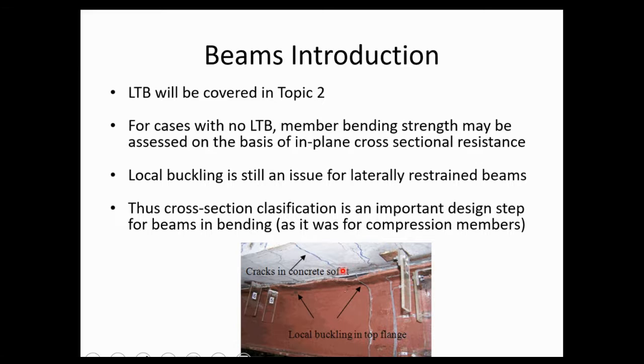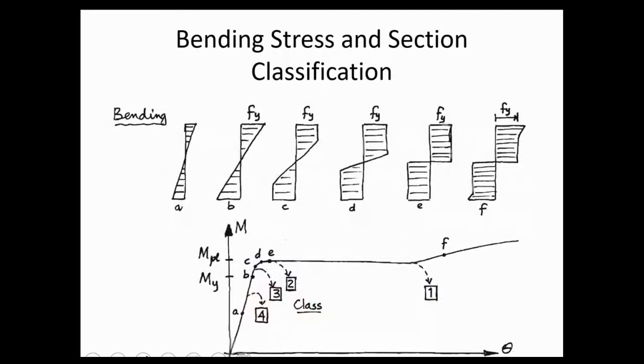In this example where the beam is bending, the bottom flange is in tension, but the top flange here is in compression. We can see the top flange in compression, and then we have a local buckle here, a local permanent deformation, and another local buckle here, another local permanent deformation. This beam has been loaded through the concrete slab, pushing down. But as it bends down, we end up getting some local buckling. So we have to classify the section. The classification will tell us how susceptible it is to local buckling.